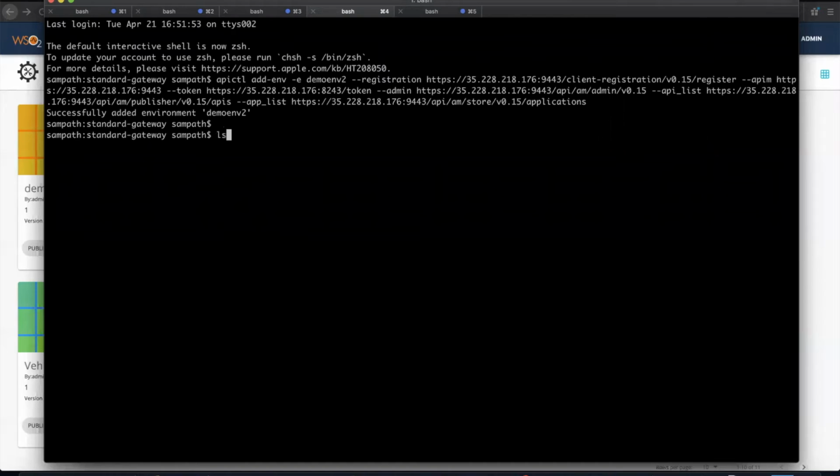As you can see in this directory, we have the Swagger YAML file and a previously created API project as well. So the new project will come as vehicle info sample2.